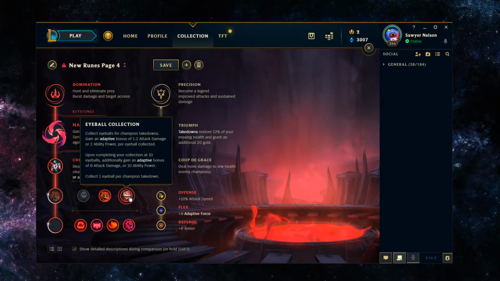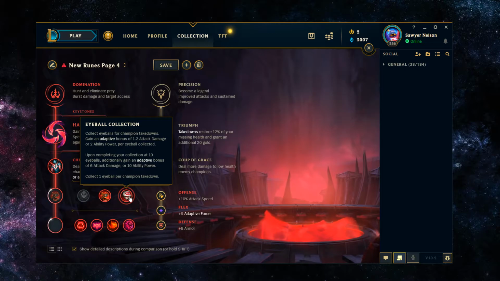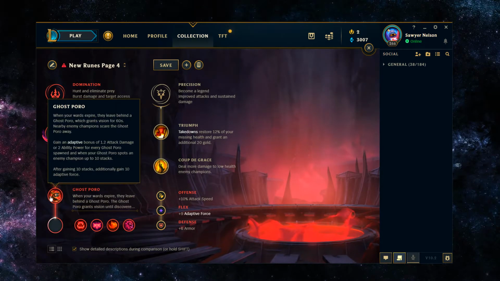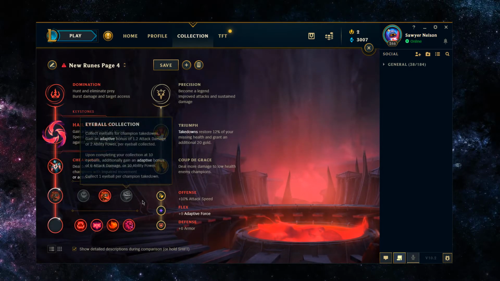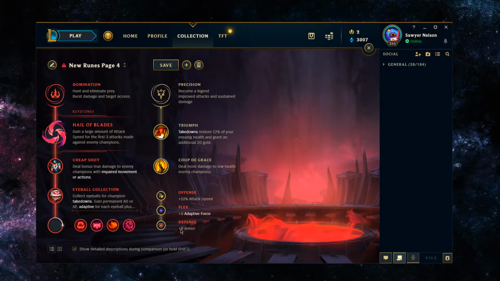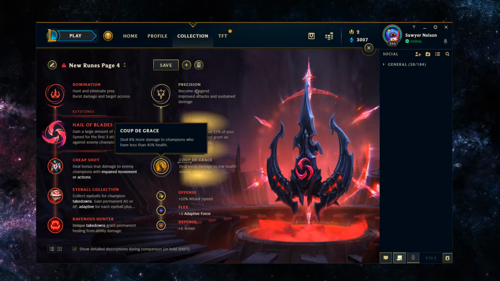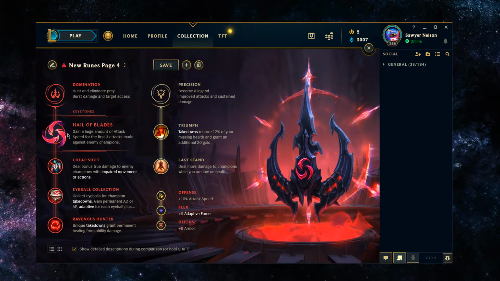So if you have a winning lane, or if you're just playing a more solo queue style, Eyeball Collection is completely fine. But if you're playing more consistently and you know how to use the Ghost Poro to a higher degree, Ghost Poro is going to be probably more consistent for you. But I would say by default, I'd recommend Eyeball Collection, because it's simply easier, I would suppose. And then Ravenous Hunter. And then for the secondary runes, it's going to be Triumph and Last Stand, and the adaptive runes wouldn't change.